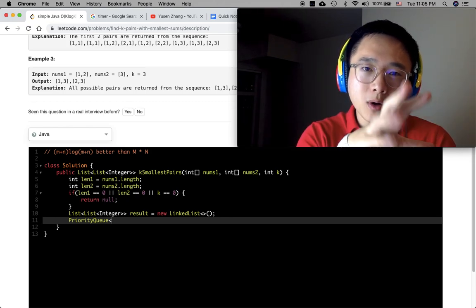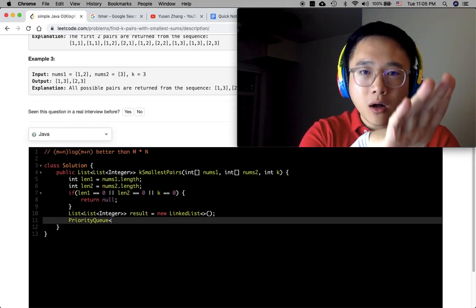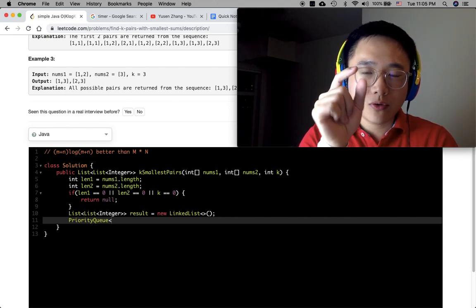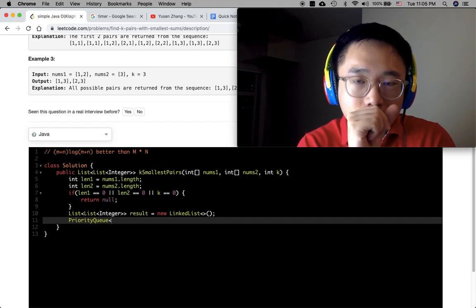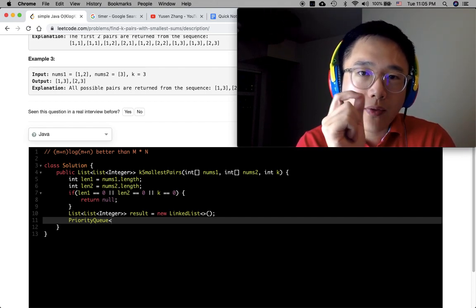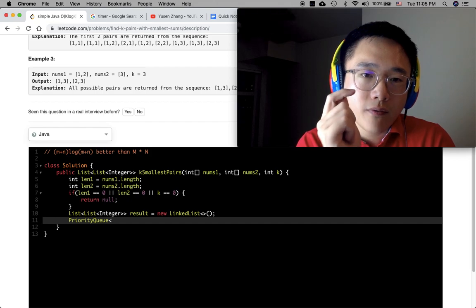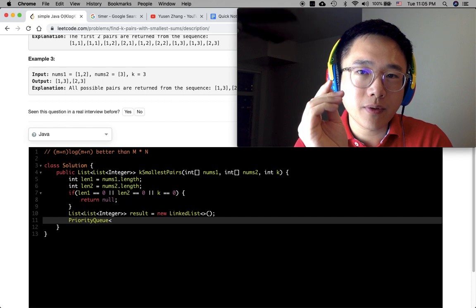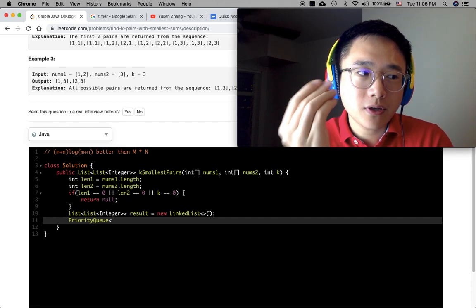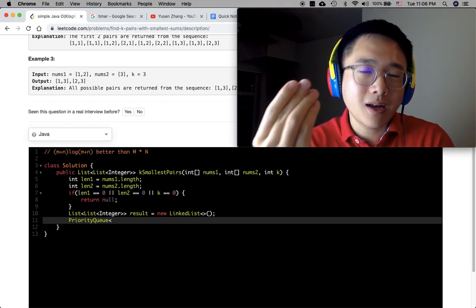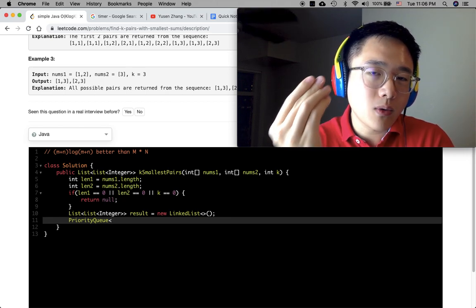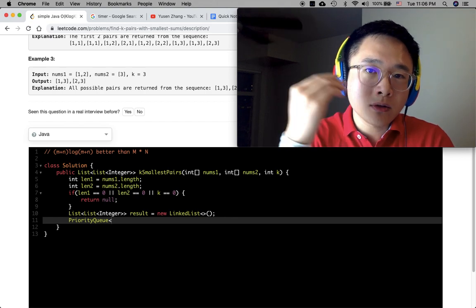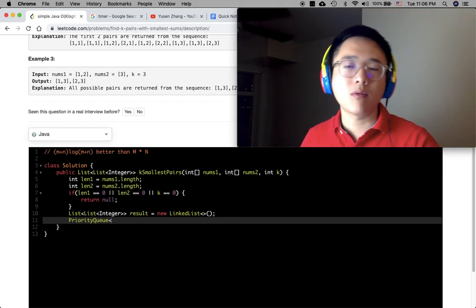Since we will have added all the elements from one array to the queue, we'll need to keep track of the index of the element from another array, because first of all we need to make sure it has not already reached the end of that array. Yes, that's the main part, and also that's how we keep incrementing it, right?